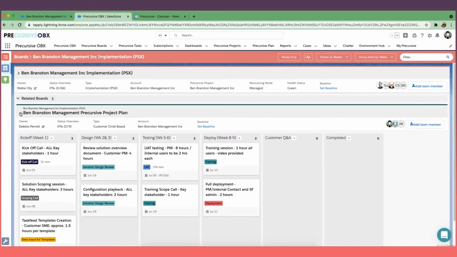As your internal and external project tasks can be linked using our cross-board dependencies, when the internal project is updated, so can the customer's tasks. And you can take it one step further and share the customer project plan in a Salesforce community and then interact with the customer, which allows them to update and mark items as completed on their side as the project progresses, which is a really nice touch.